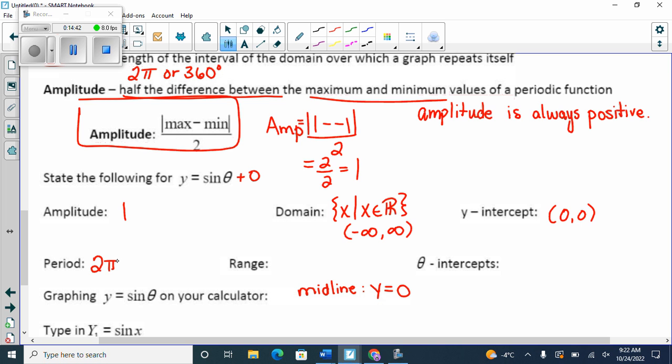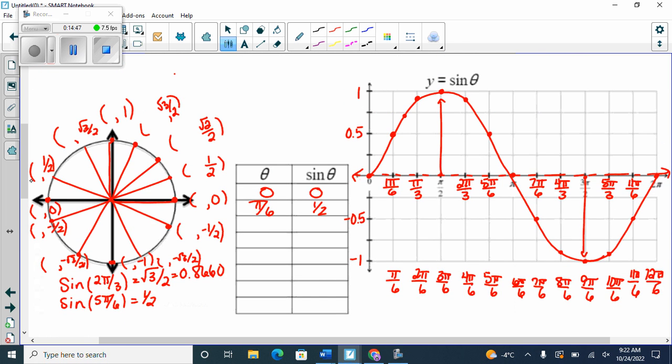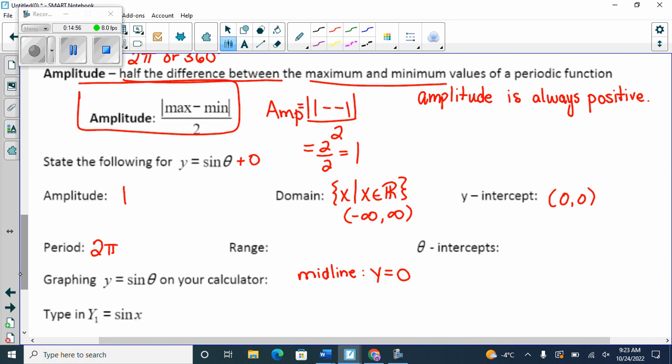Now what's the range of the graph above? It is -1 less than or equal to y less than or equal to positive 1. Yeah, we sandwich between -1 and 1. So in set notation, it's a bit harder. We have to do y such that -1 is less than or equal to y is less than or equal to 1. And do you know why you use less than or equal to signs twice for range? Because you read from the variable. Your inequality signs are read from wherever the variable exists.